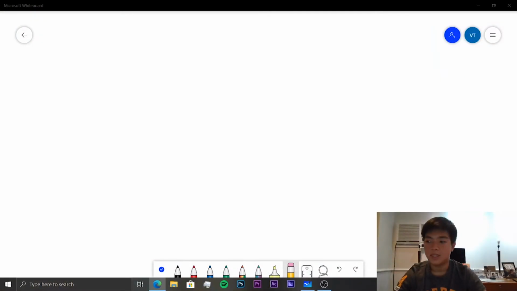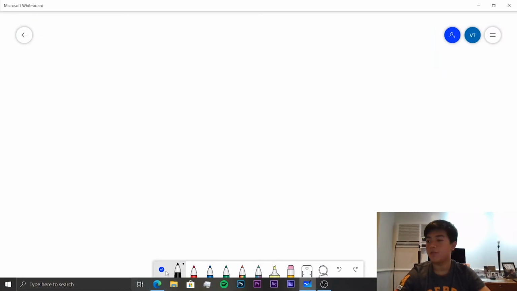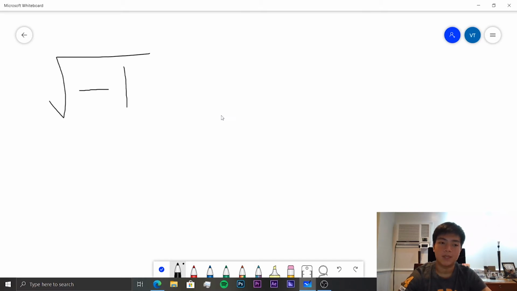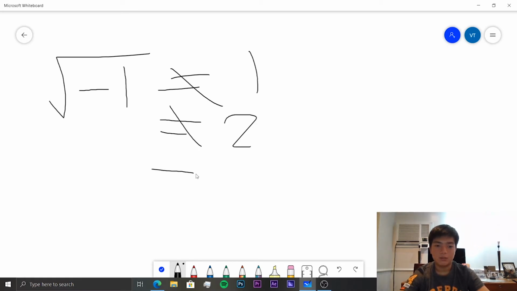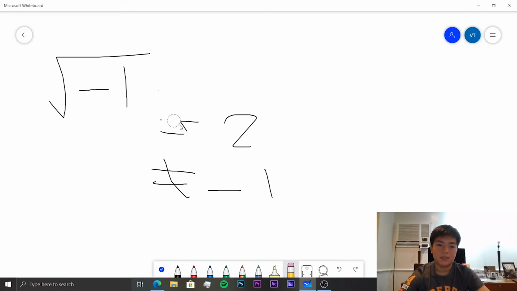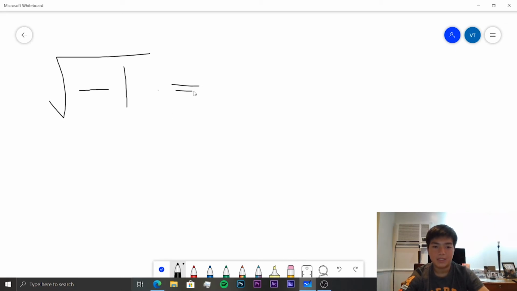So, this is where it gets funky. If you've never heard of a complex number before, consider the square root of -1. What is it? The thing is, you can't express this in terms of any real numbers. It's not equal to 1, it's not equal to 2, it's not equal to -1. You can't do it. And so that's where complex numbers come in. Complex numbers allow us to express the square roots of negative numbers. That's at its heart. So we label the square root of -1 as equal to i.